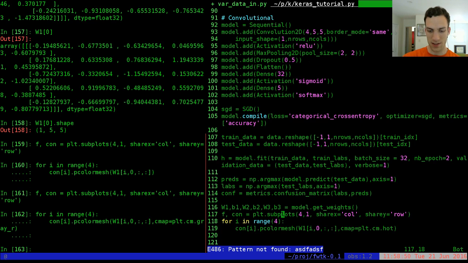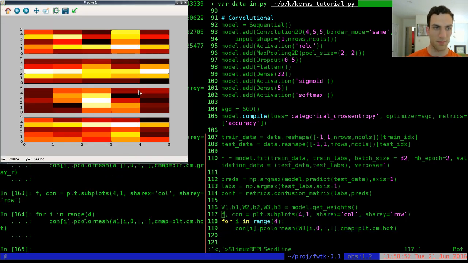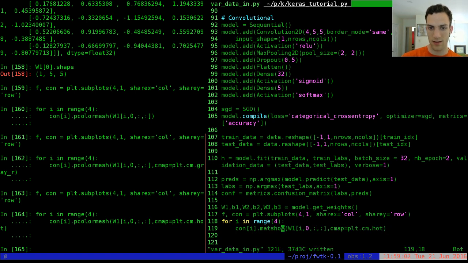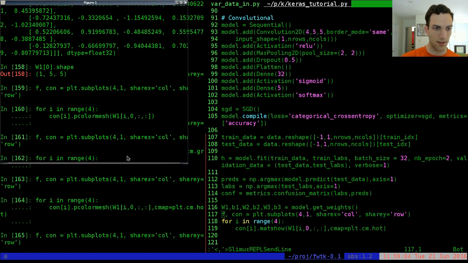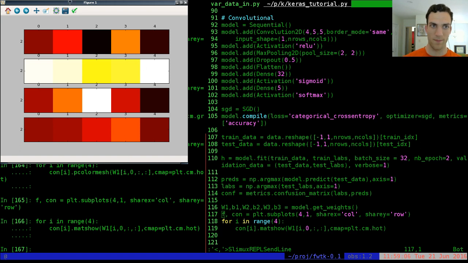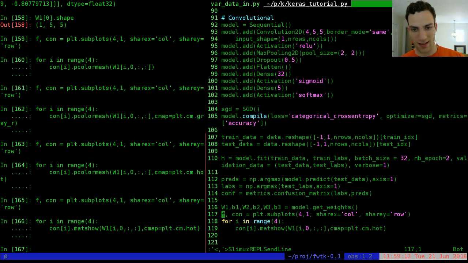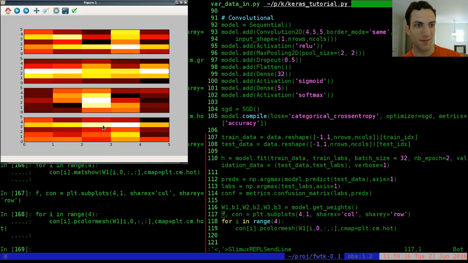So hot's just going to use red to brown, basically, to plot our colors. There we go. I wonder if I can just do a matrix show instead of a p-color mesh. Can I do that? We're going to find out. Nope. Learn that one. Can't do that.